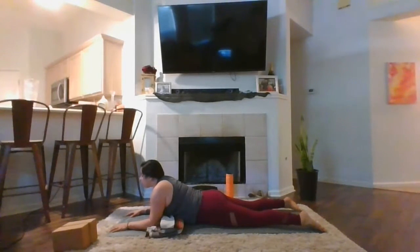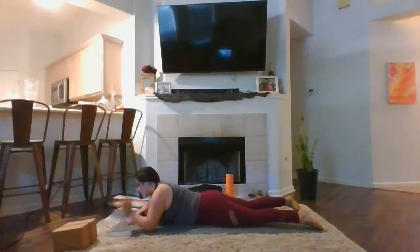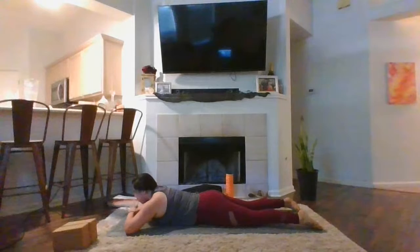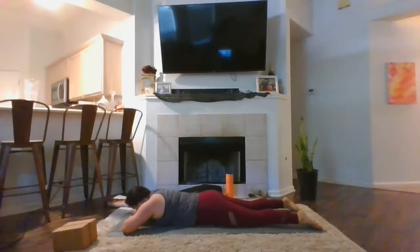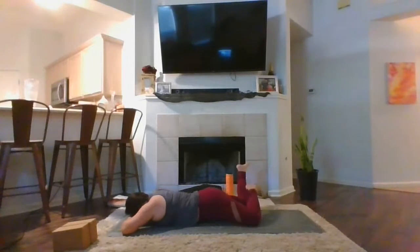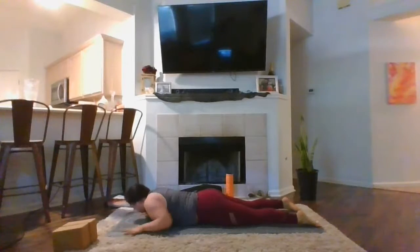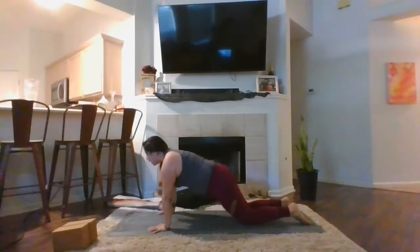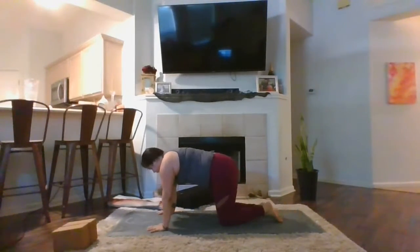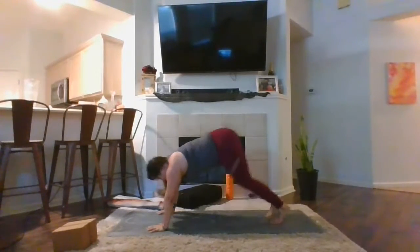You can remove the blanket if you have one. And we're just going to make our hands into a little pillow by stacking them on top of each other. Bring your forehead to your hands, bend both of your knees, and rock gently left to right here. Come back to center. And we'll bring our hands to slide by our rib cage, press up on an inhale to tabletop.